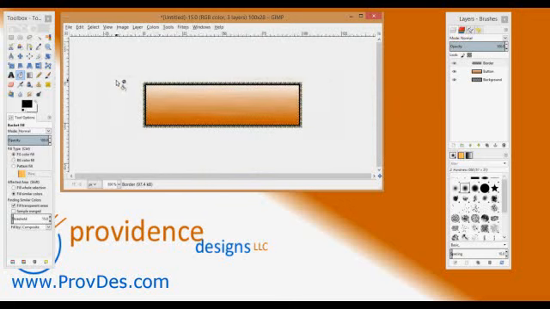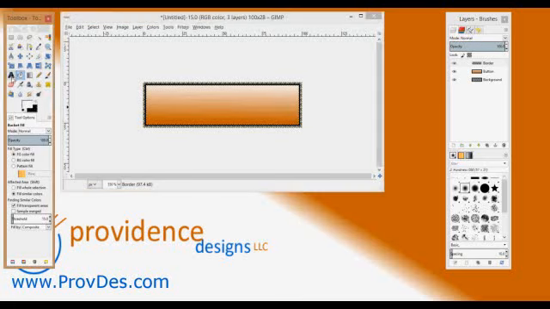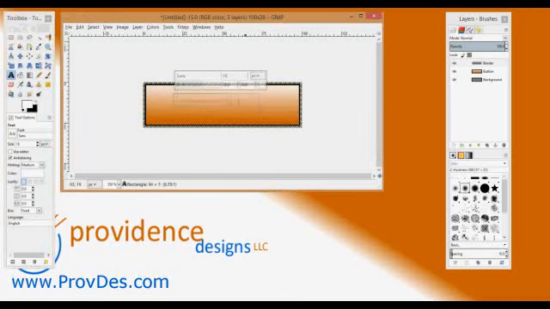Okay, and now that we have our border, the last step we have is just adding text. I'm going to switch to white text and switch to my text option here. So I'm going to draw my text area that I want to use, and we're just going to call this one button. Now I'm going to do Shift and Home to select the text that I just entered there, and then I'm going to make that a little bit smaller. I don't need it quite that big for this, and I want to make it bold. So I'm going to select the bold option.